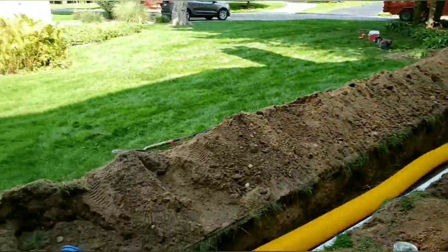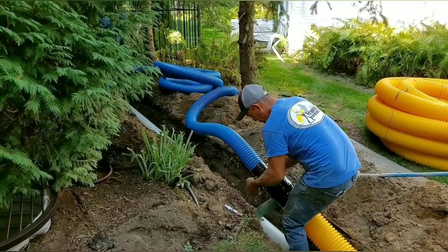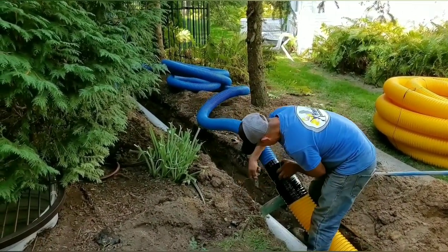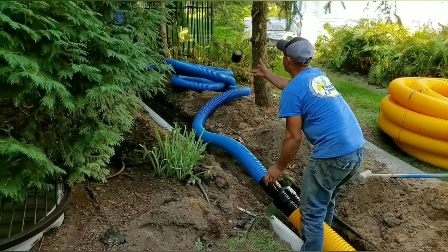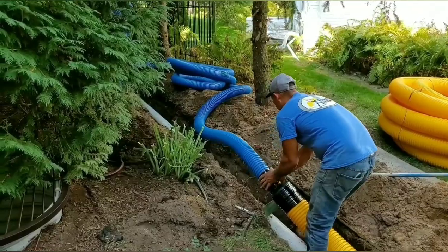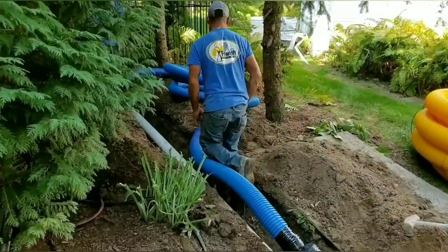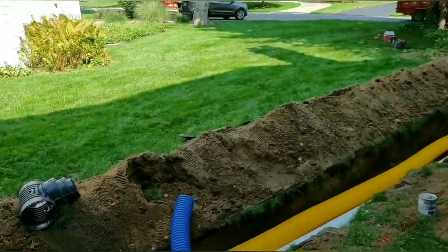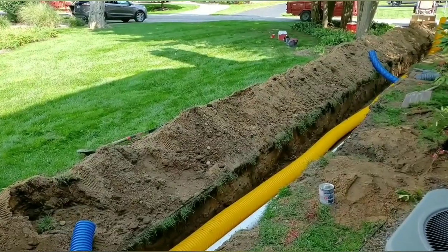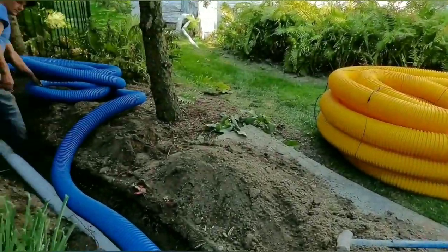It's not a crazy active sump. I mean, it's like everybody else's sumps. When it's raining, the thing's running. So that ditch, it'll be flowing water during the rain. In the summertime, it's gonna be dry because we've been working on this all day. Hasn't turned on once. The soil here is not that bad, to be honest with you. We got our first sandy, topsoiled sand mix kind of dig in a very long time.